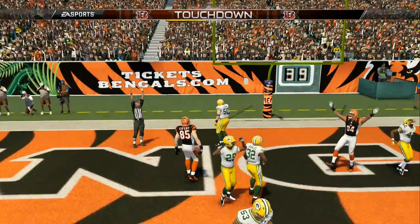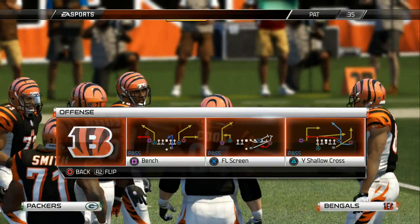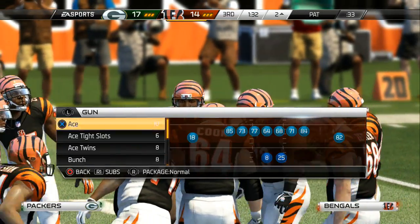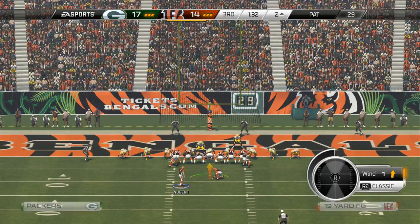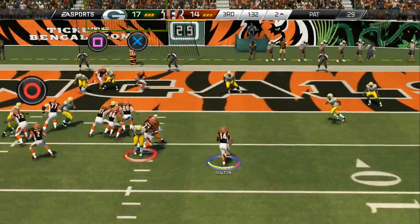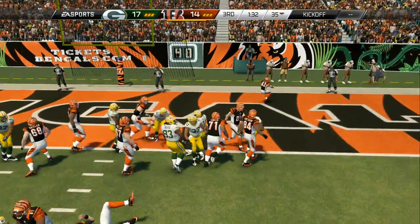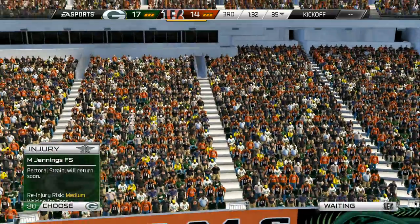Touchdown. And this game has got a whole lot more interesting. Nothing like having a quarterback who has a good arm who can just fire that football into some tight spots. And then it helps when your receiver has the talent and the courage to go in there and make that tough catch. Looking to scramble. They failed to convert on the two-point try, so they'll just have to settle for the 6.